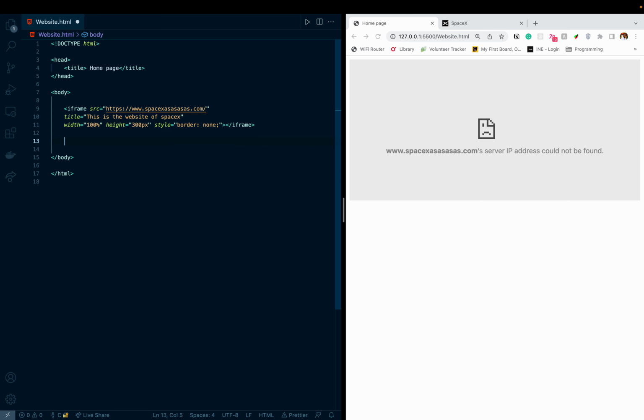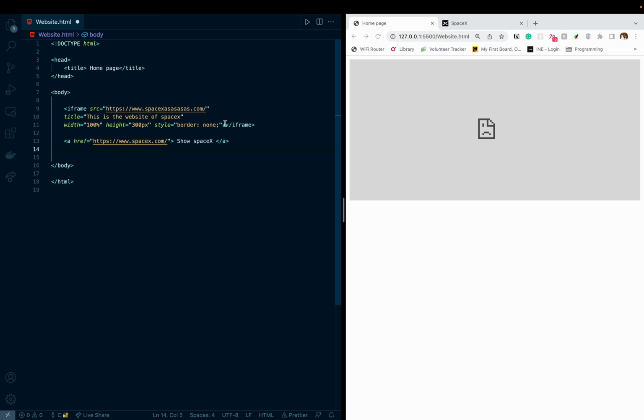Great. Now you can create a link that goes to the actual SpaceX, and so there's the link to SpaceX, and then you say show SpaceX, close the link.